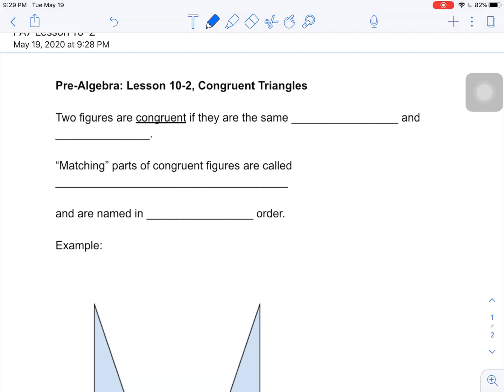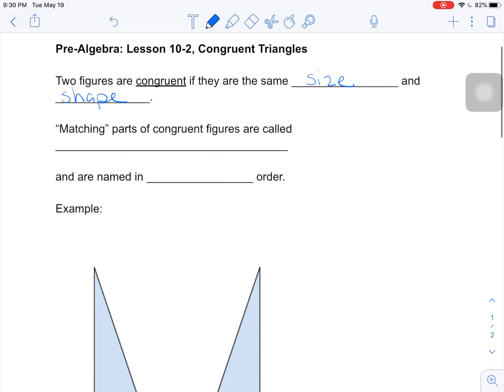So we already know from angles that congruent means they're the same, but we're going to expand that definition a little bit and say if we're talking about congruent shapes instead of congruent angles, that means that they are the same size. So if we're talking about congruent triangles, they should be the same size of triangle and the same shape of triangle. So by shape, we mean basically the same classification of triangles. So like a right triangle is not the same shape as an equilateral triangle. Those are two different types of triangles. So they have to be the same shape. So basically they look the same.